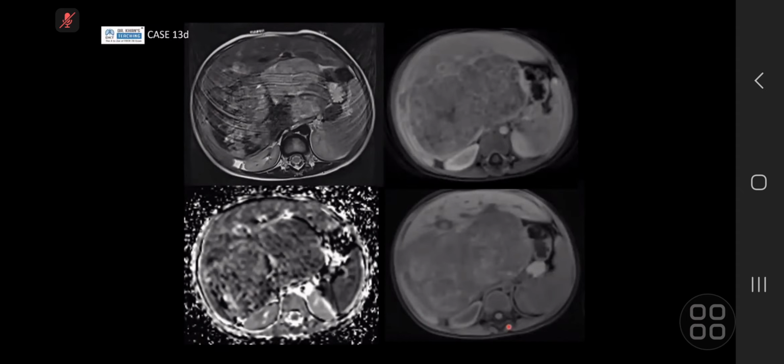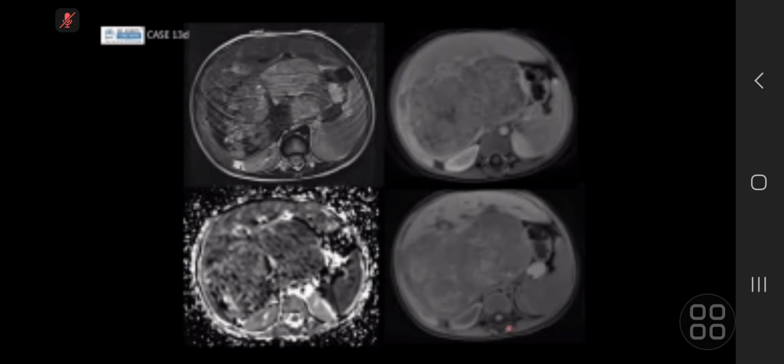Okay, then I would like to retract my statement and will keep the epicenter of the lesion within the liver. So the lesion is arising from the liver. It is a heterogeneously enhancing lesion in the liver. My differential diagnosis will include hepatoblastoma and mesenchymal hamartoma. I would like to do tumor markers like AFP to correlate with the lesion. I would like to compare with previous imaging, inform the referring clinician, and do a pediatric oncology MDT for further evaluation.